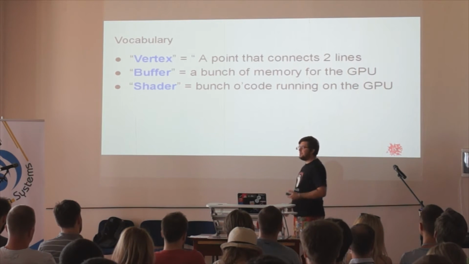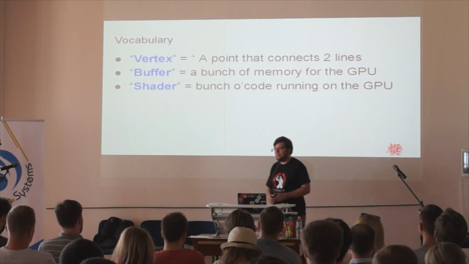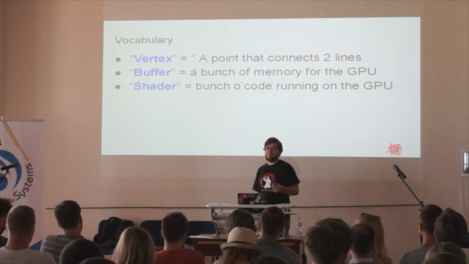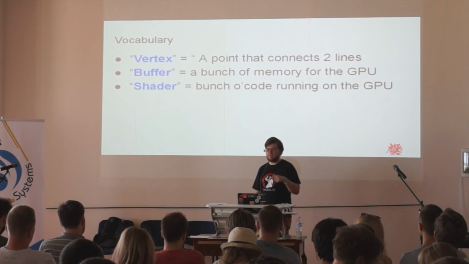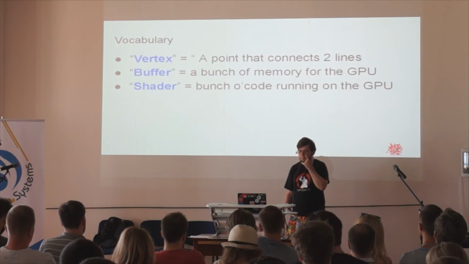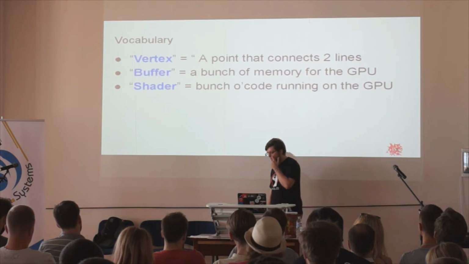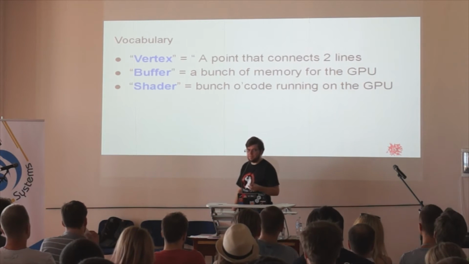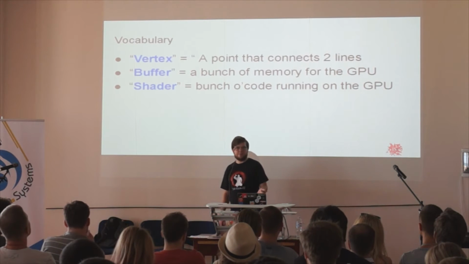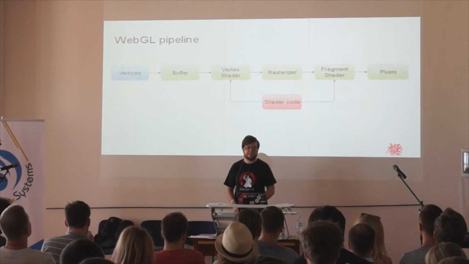A buffer is just a bunch of memory. Fair enough. A shader is nothing else than a program, or actually a function. We're going to see how that looks in just a second. So having heard these words, I'm going to use them in the future. If you get confused, don't worry. I'll try to re-explain them when needed.